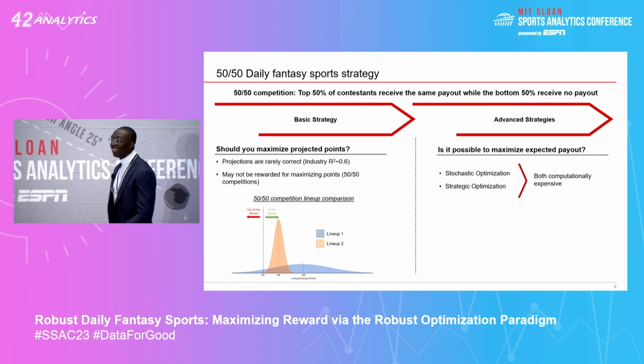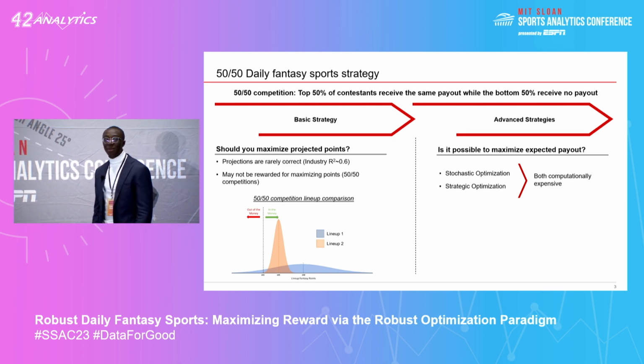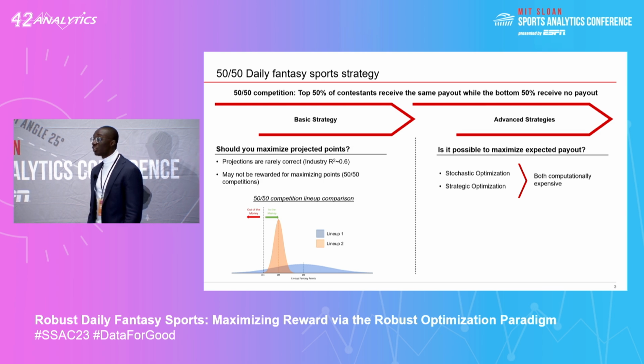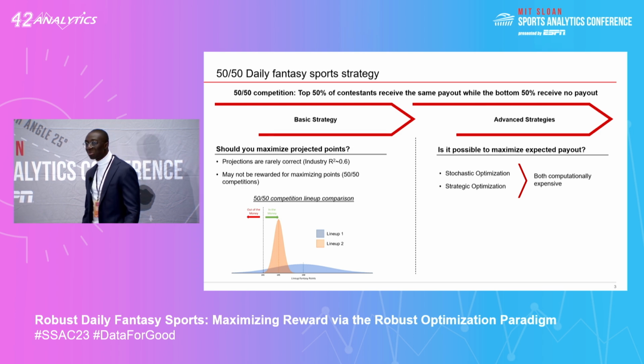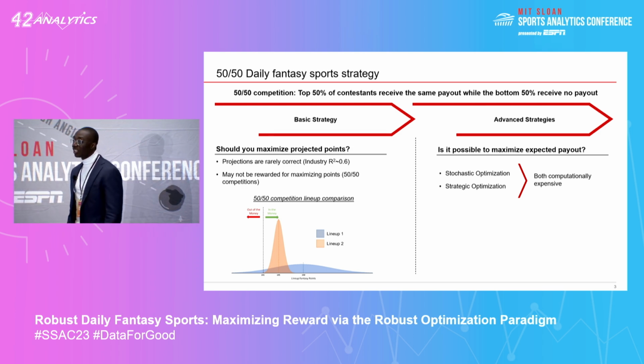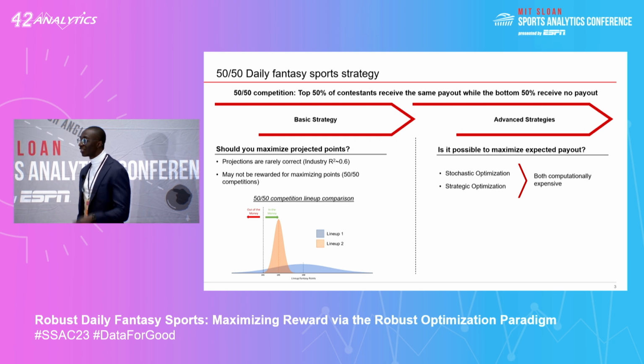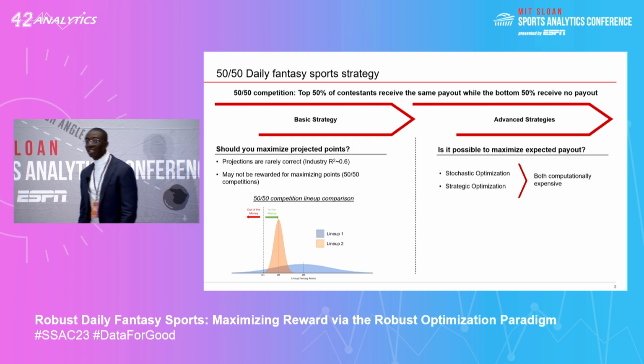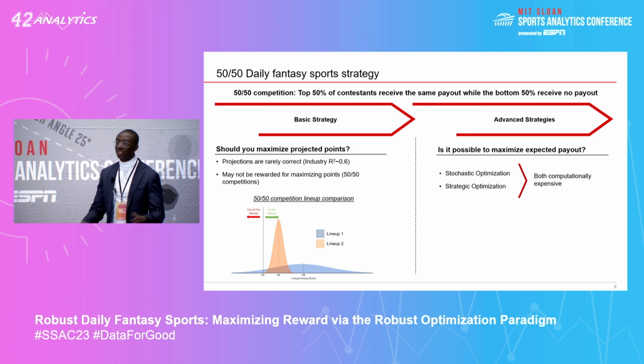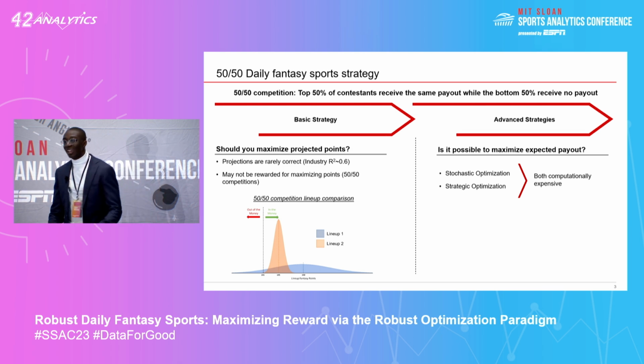I asked a buddy, Caleb Nelson at dfsforecast.com, for his projections, and he's won the DraftKings Millionaire Maker competition several times. So his projections should be pretty good, but the R-squared on his projections is around 0.6, which is, I believe, right in line with the industry average, the ESPNs of the world. Okay, so none of us are all that good. And given that we're not very good at projecting points, we don't really get any reward for the risk of taking on those projection inaccuracies.